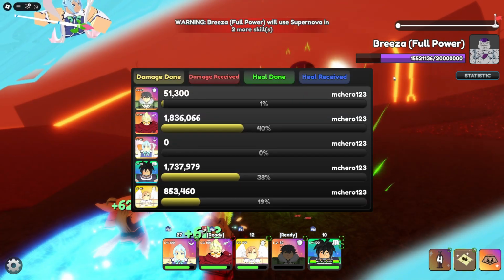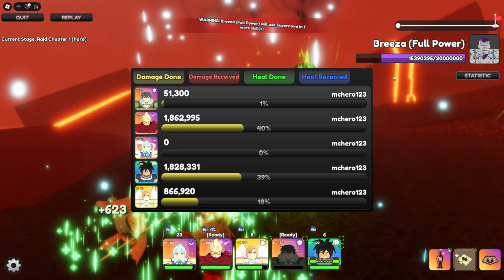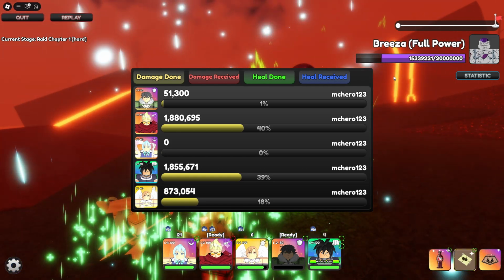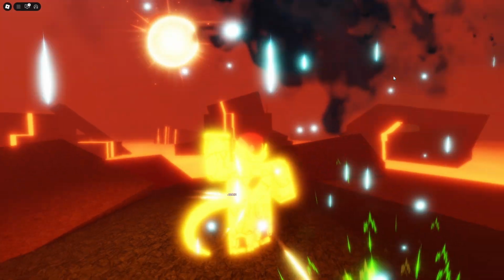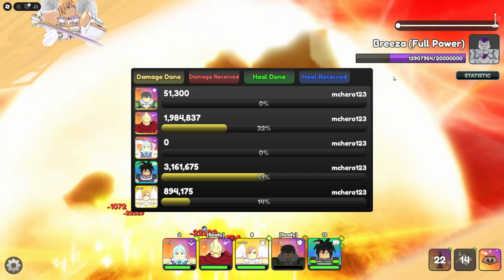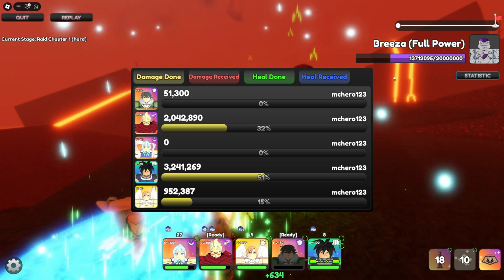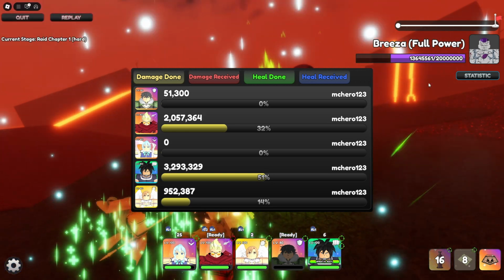Now, of course, Broly's going to blow him out of the water. But as you can see, Trigun was keeping up with Broly until Broly pops his ability here. Once he actually pops his skill, you'll see that he just starts doing millions of damage. That's because Broly's really good. Even Broly without Destined is still going to do really, really good stats.